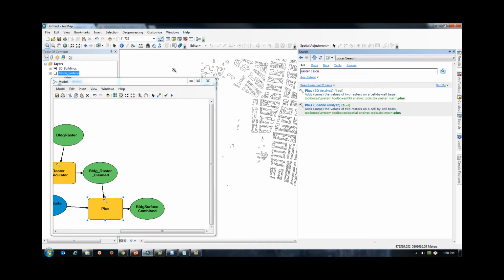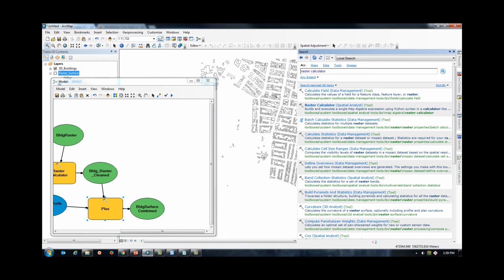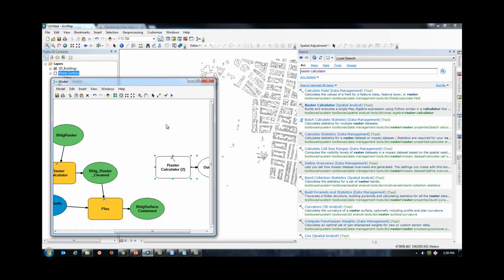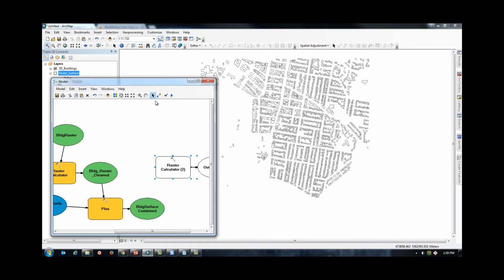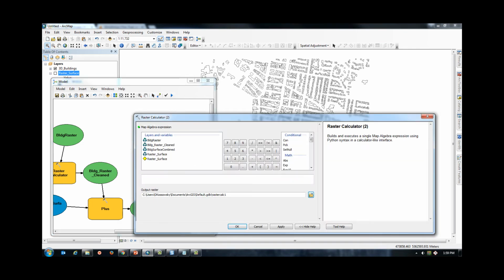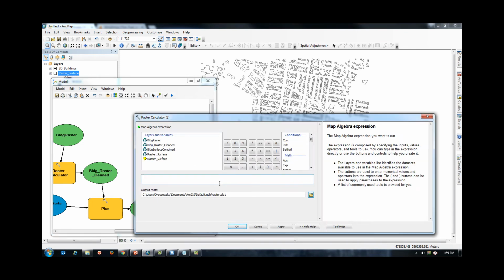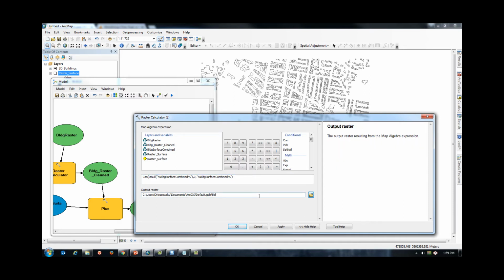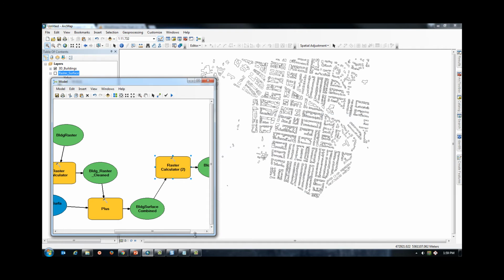Now, I take the output from the plus tool and place the data back into a raster calculator, creating another conditional statement to once again create a boundary for my data. The reason for these conditional statements is due to the fact that WindNinja requires a rectangular raster input. If the input is not rectangular, then we will receive an error during the wind calculation.